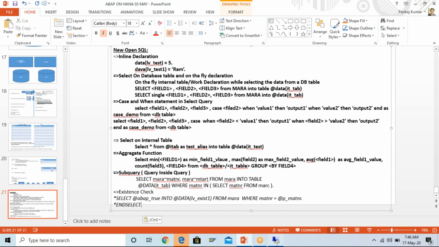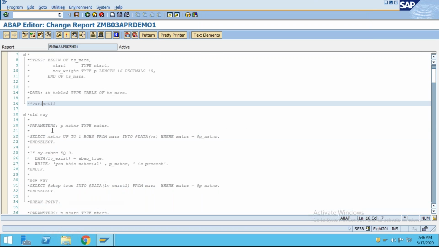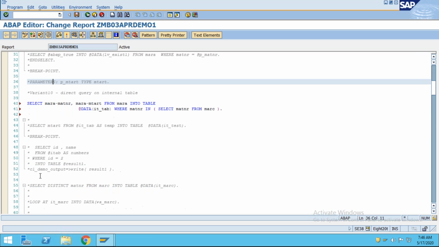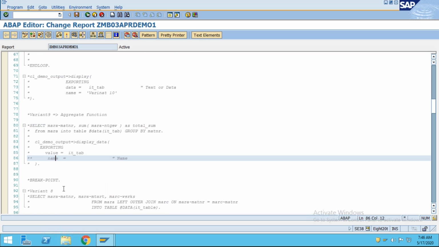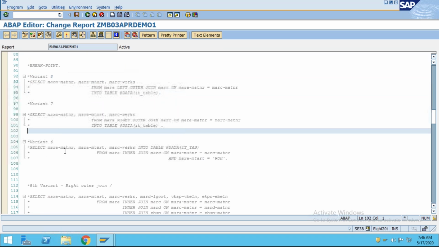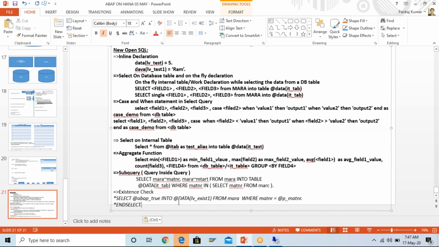And then what else? Right outer join, a new feature. We have right outer join now, right? Right outer join is also being supported.